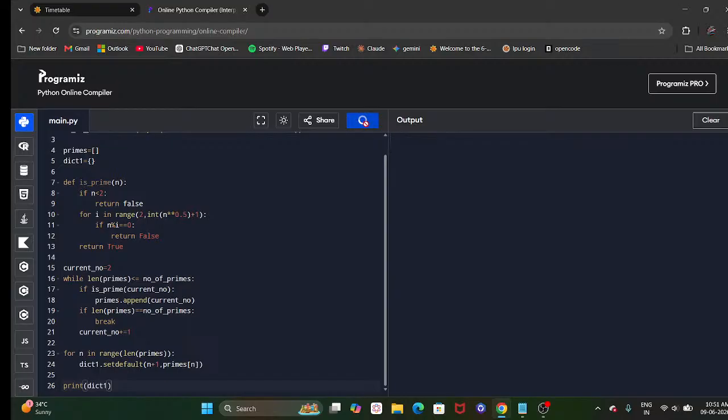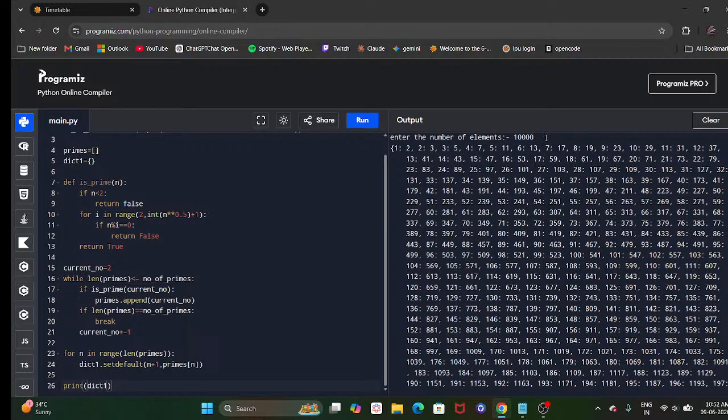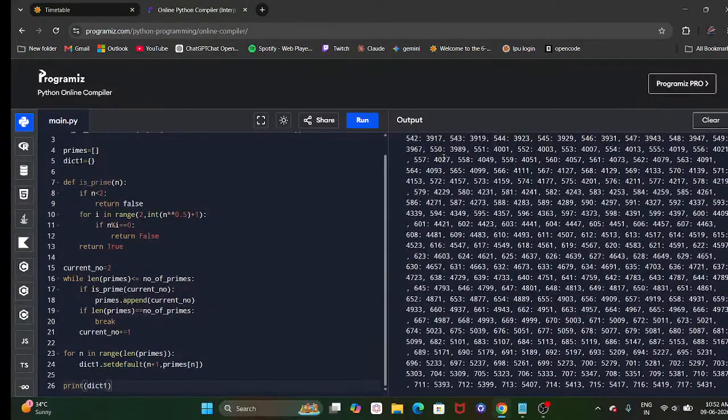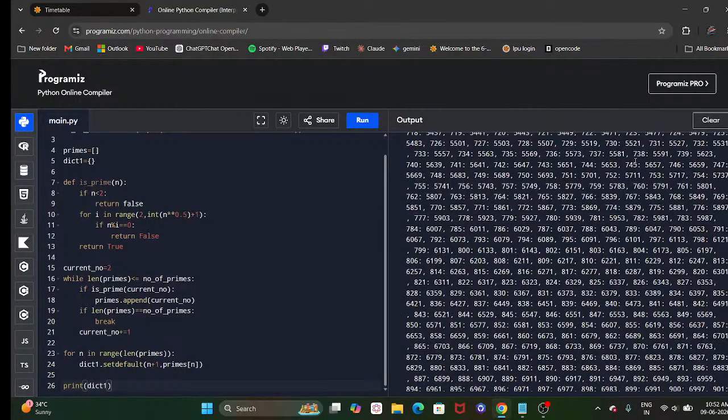Now let's talk about when it gets slow. It gets slow when the number of elements we want is large, like 1000 or 10,000. Now I have executed it at 10,000. So yeah, it took some time to get to 10,000 digits. And as we can see, it is a long list.